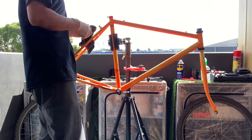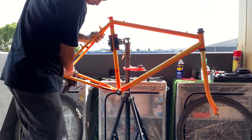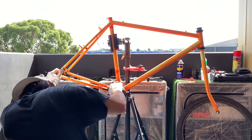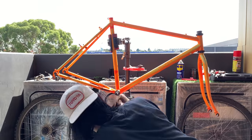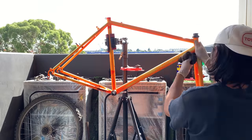But yeah, just kind of wiping it down, just getting rid of all the dirt first. Sometimes you can use WD-40 and a brush if it's a really stubborn stain.